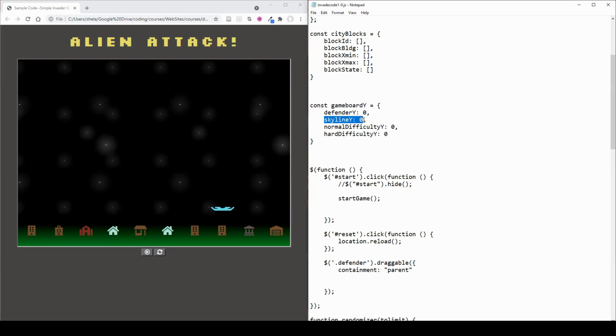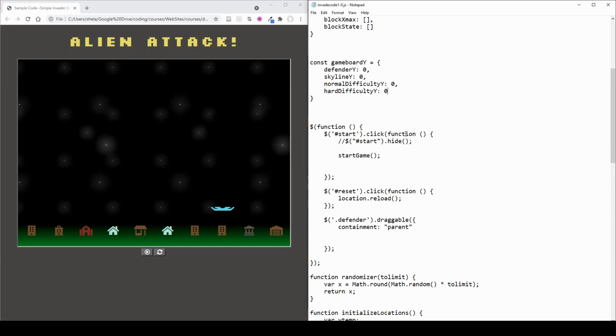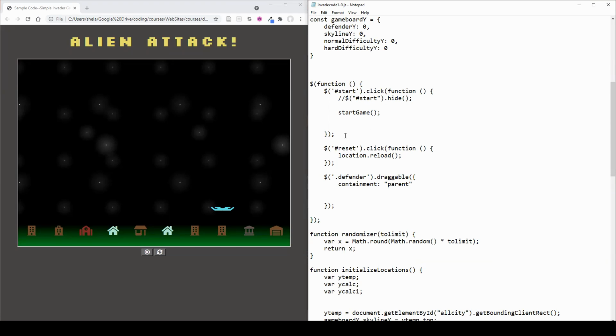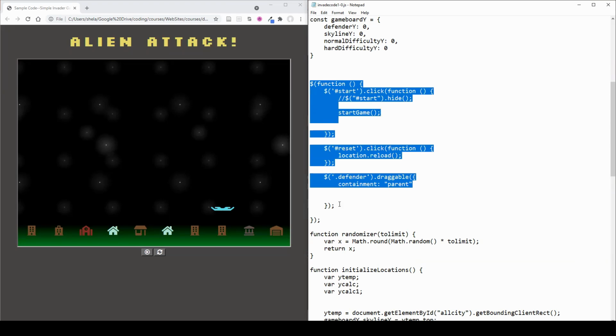I want to know where the skyline is, that is where the buildings are. And then I have some notion in here that I want to be able to change the difficulty. So I'm kind of planning for that. I'm not quite sure how I'm going to cope with that yet, but I'm just doing a little bit of planning ahead of time.